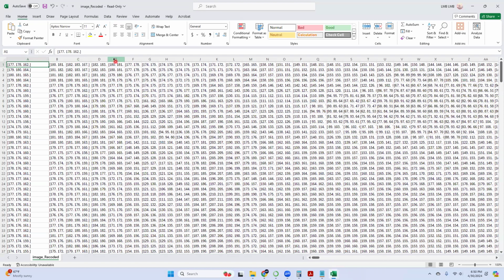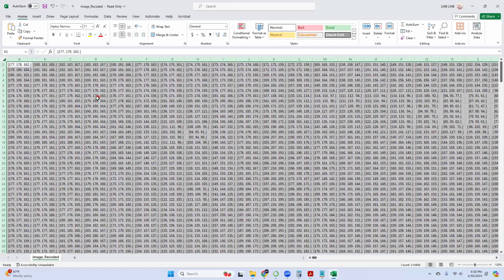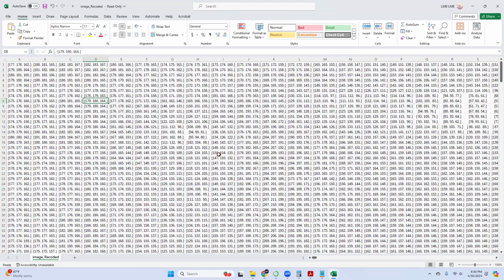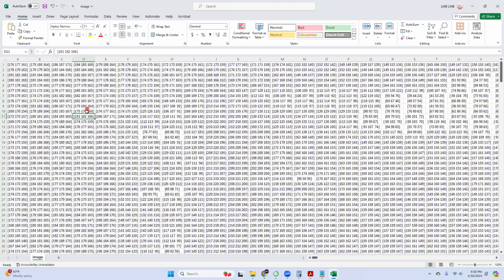Similarly, let me randomly pick a pixel. How do we calculate it? Sorry, this is recoded. Let me go to the original image and make it bigger. Let's say this pixel. It should be the average of all the surrounding pixels.